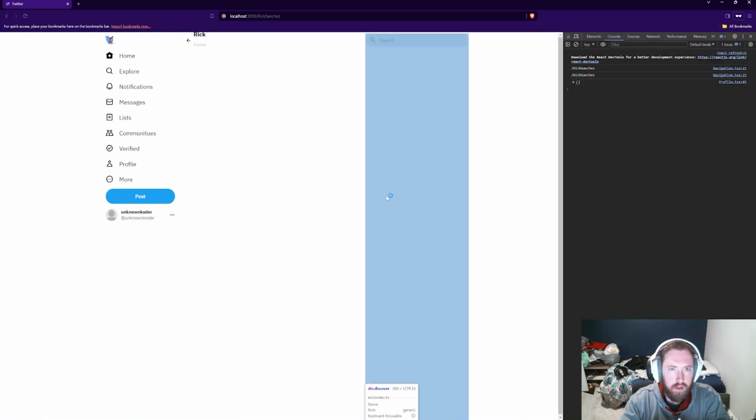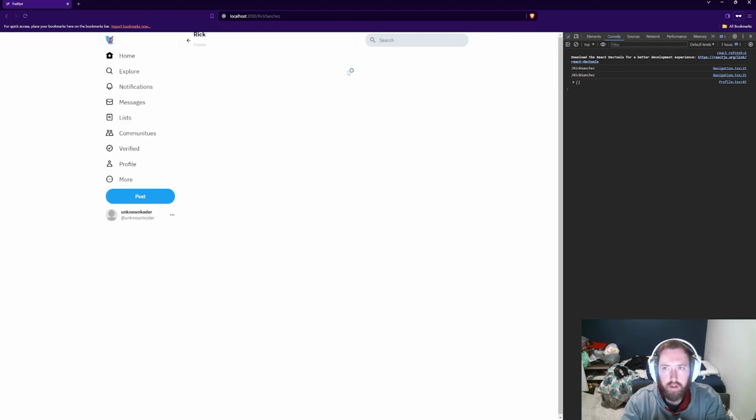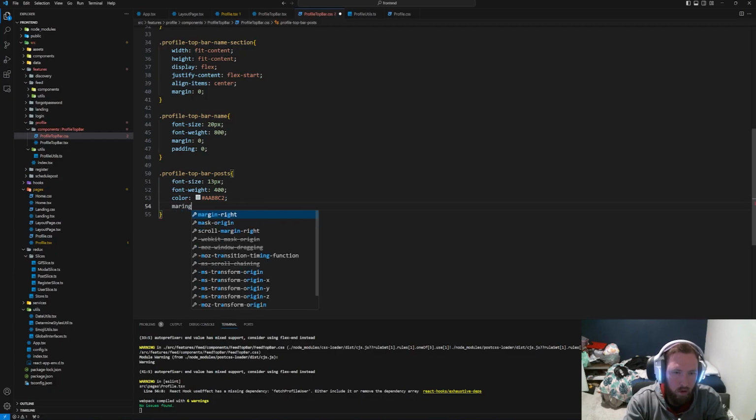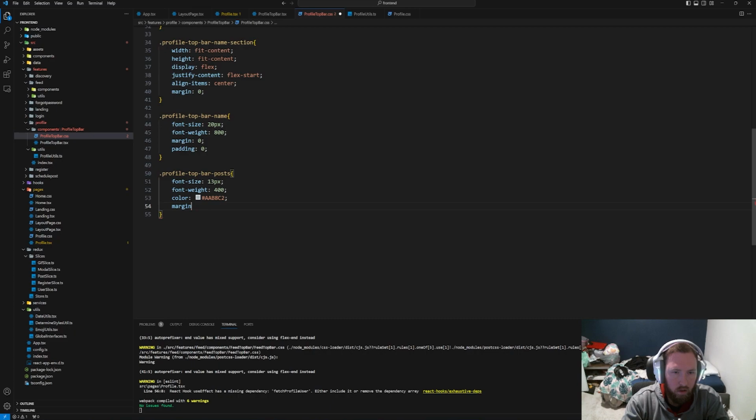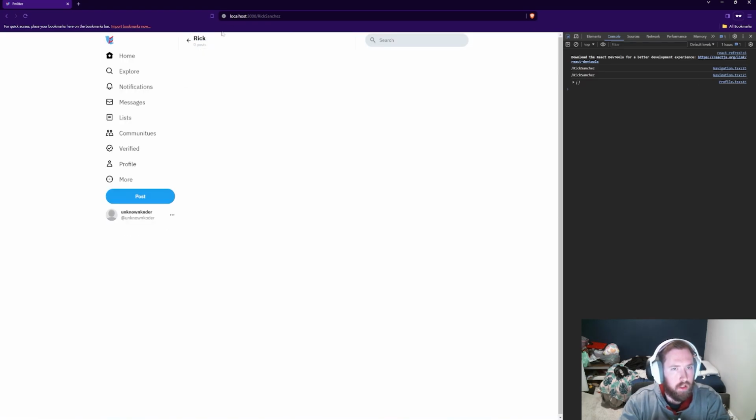It's probably gonna look really scuffed right now. Yeah, it only goes down to there. That's fine. Oh, I didn't even put margin 0. No wonder why it's not doing anything. Margin 0 and padding 0. There, it looks a lot better. Now it looks kind of scuffed because it's not very big, but what can you do?